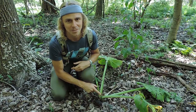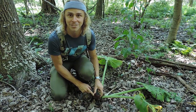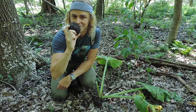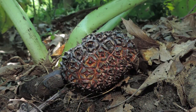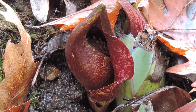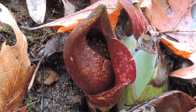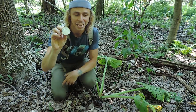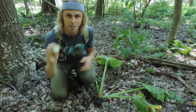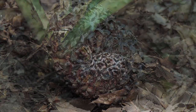A very weird structure in Symplocarpus foetidus, eastern skunk cabbage, is the fruit — a structure that not a lot of people recognize, see, or even scout out. Here it is right here, down below — it's a kind of tropical-looking fruit, dark brown to blackish. Here's another one I pulled from another plant, and this one smells just like skunk cabbage — it's skunky and malodorous. This is the skunk cabbage fruit, and it came from that flower. If you remember, the skunk cabbage flower has that hood and then a ball inside known as a spadix with multiple flowers, and that eventually matures once pollinated by carrion-loving insects like flies and gnats into a fruit like this. Here's the cross-section — this is how this plant primarily reproduces, through seed germination and dispersal primarily by rodents, rather than through a clonal root system.